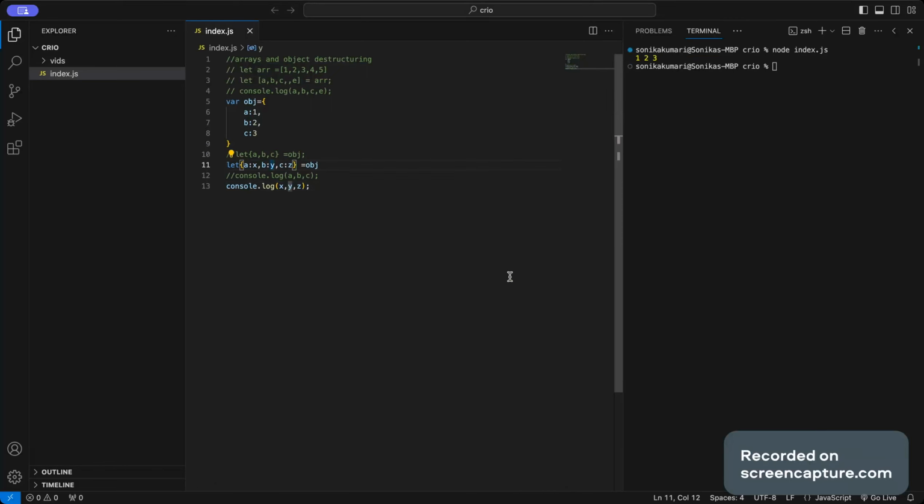Now, again, in this case, if I do not want the b variable, I can just omit it. Here we need not put the empty space, because here we are specifying the name of the property as well. So here we have a greater flexibility. Yeah, so I get 1 and 3. So this is object and array destructuring in JavaScript.